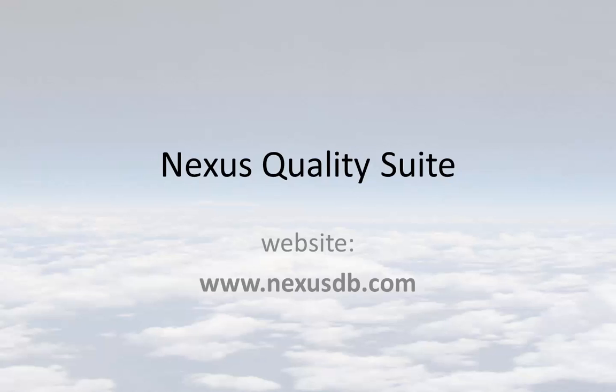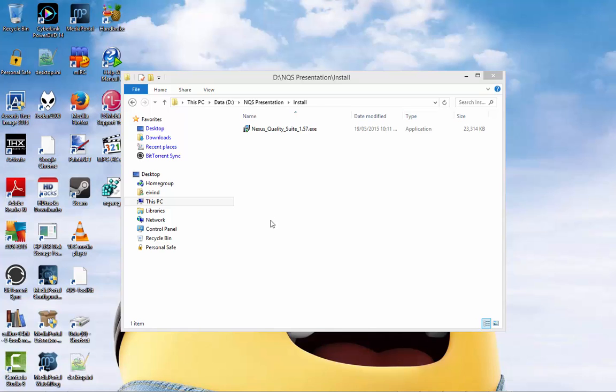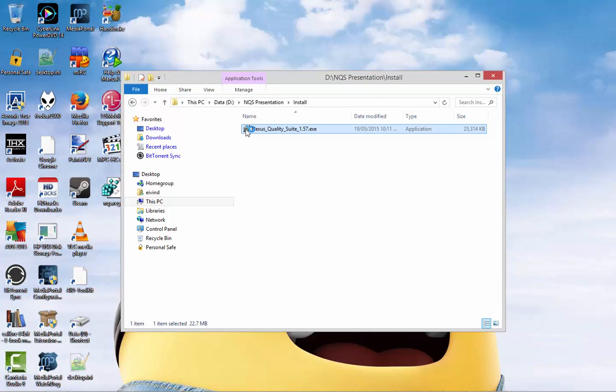So what is Nexus Quality Suite? Nexus Quality Suite is a toolbox of profiling and QA tools for Delphi and C++ Builder developers. Based on the very popular and award-winning Sleuth QA product developed by Per Larsen, NQS has been updated to run on all versions of Delphi and RAD Studio up to and including the latest version, XE8. This work has resulted in the currently very stable NQS version working seamlessly with Win32 projects. We are currently finalizing work on the Win64 release and expect to have most of the 64-bit tools available for beta testing in the next few weeks. From there, releases will follow for Android, Mac, and iOS in that order.